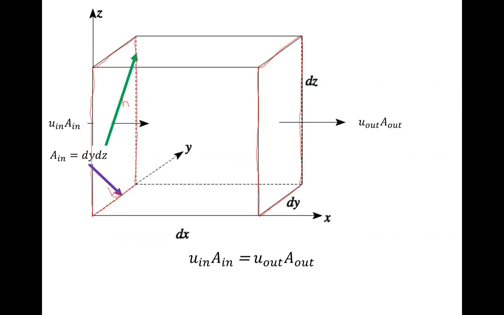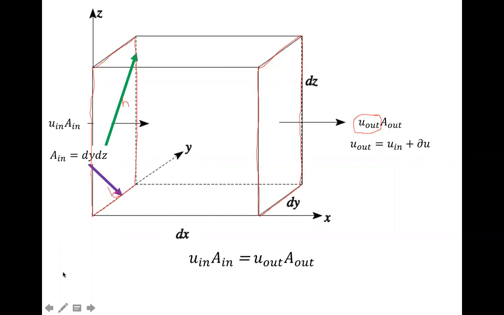Now, the next thing we want to think about is how our u out is related to our u in. We can imagine that our water is coming in at some velocity, u in, to our box. And in this area, maybe that velocity gets changed slightly as it's going through our box. So there might be some change in our velocity as it's going through our box. So u out is going to be u in plus some small change in u.